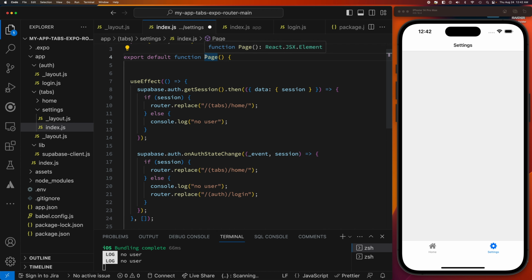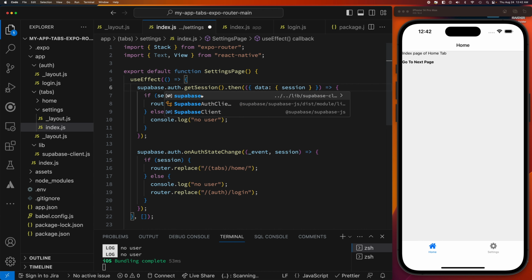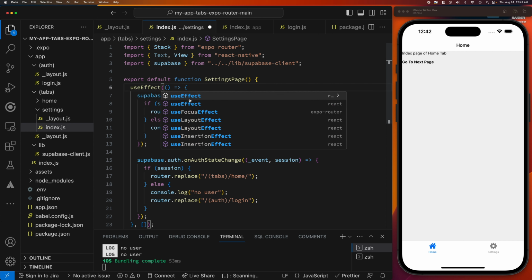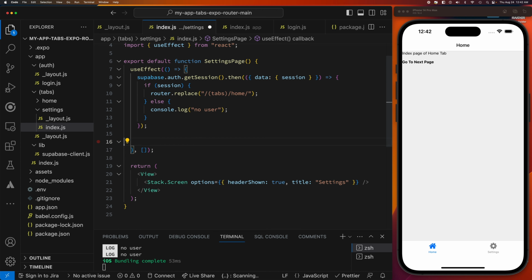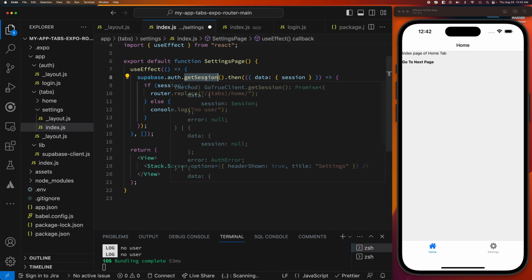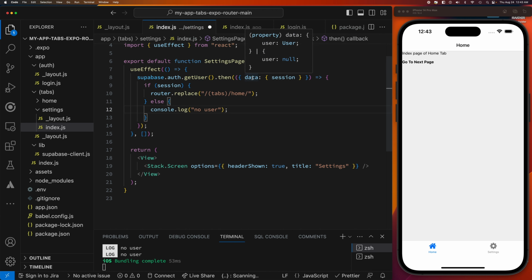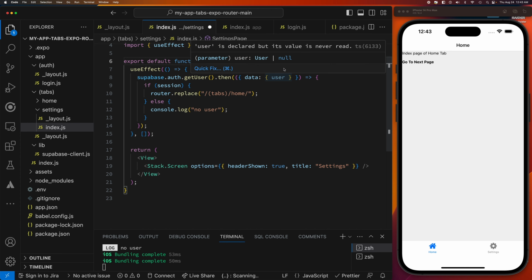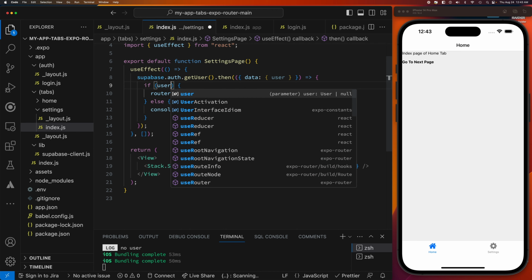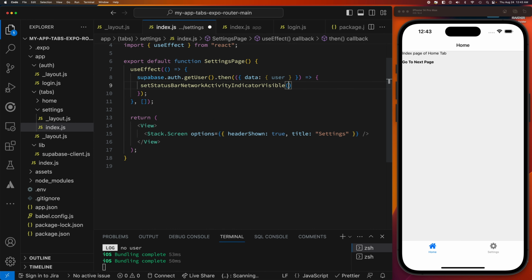Let's change this title. So we have the title in here. Let's do our imports. Our Supabase. Let's get our useEffect. Session. We don't need our auth state change clearly. So all we're doing here, and we're not even going to say get session, we're going to say get user. Get user will give us the user details that come back. Let's see. So data is user or user null. So let's just leave it like this. Okay, that's better. So now we have the user object, and we'll put that there. If user. Actually, we don't even say if user. What we'll do is we'll say set user to user.